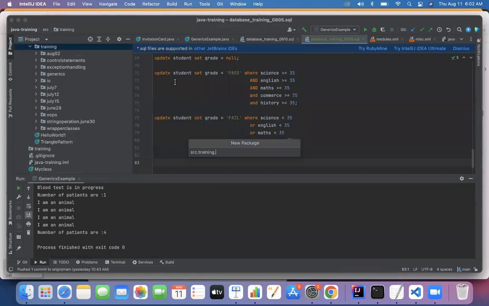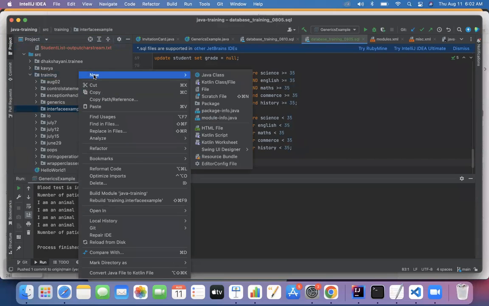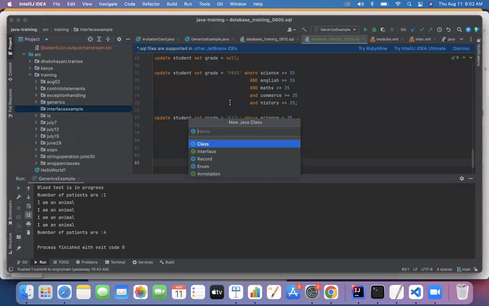I'm first creating the package. This is my loan account.